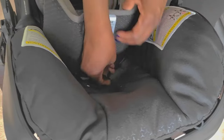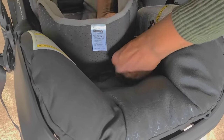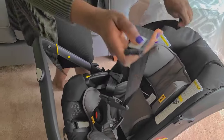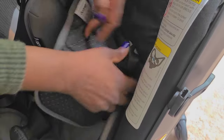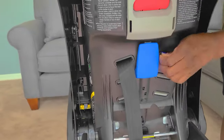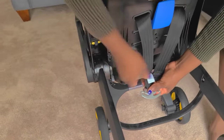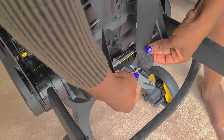So you're going to put the padding back by attaching it through the back, as you see. You're going to attach it based on what's more comfortable for your child — like my baby, I use the highest one because it's more comfortable for her. Then you're going to put the seatbelt latches through the back, through the holes. If you use the second or last hole, that's fine. Once you pull it through, you're going to connect it, which won't take long.